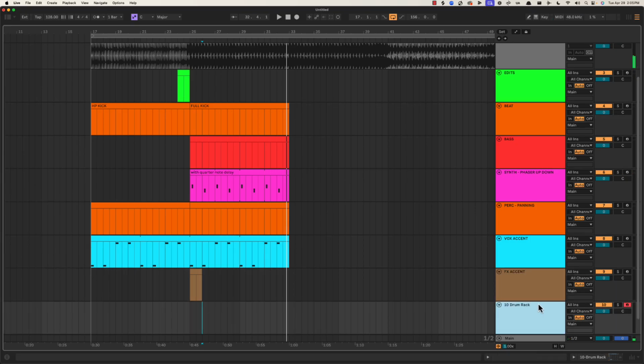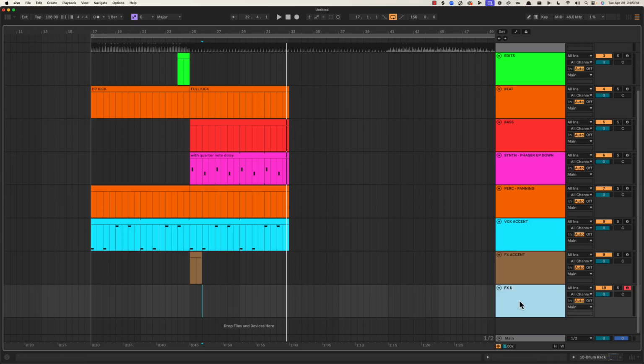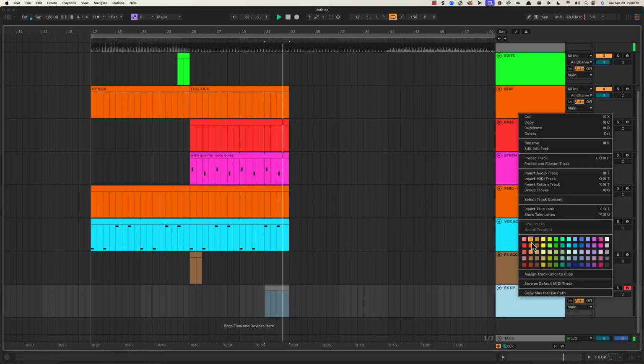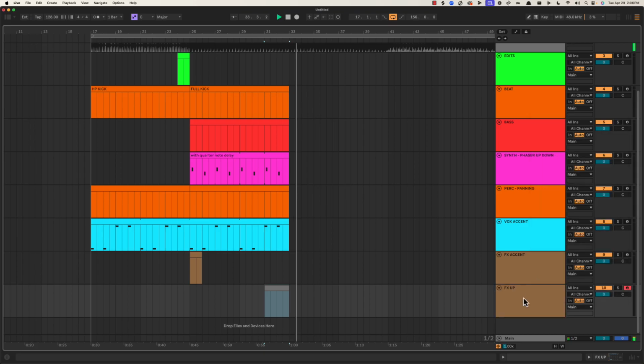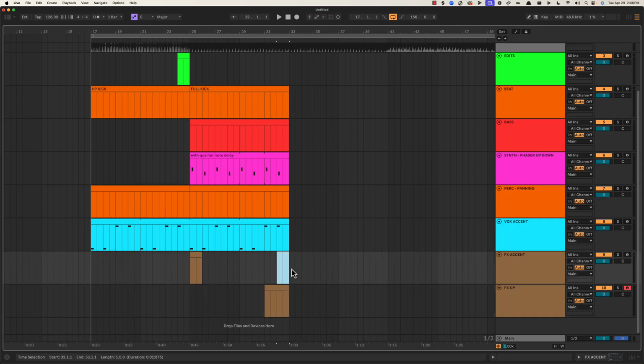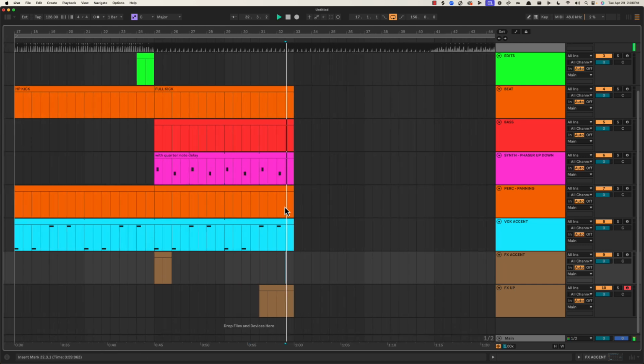And so we can map this out, right? Because this is effects up. We have a reverse, just brings you in. So a couple things that you're hearing there. You hear a reverse crash. You also are hearing them bounce down the reverb from the snare roll here, or not from the snare roll, but from the snare, and reverse into that snare. So that's cool.